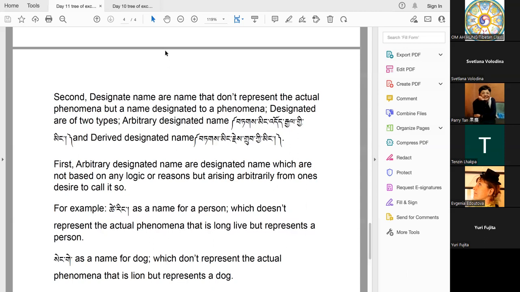Yes, like Hamo for goddess. When we call a person Hamo, we have Tibetan people with the name Hamo, right? So when we call them Hamo, it doesn't mean that that person is a goddess, but it's a name given to them. But then it's all about thinking. Some may just take it and live it through life's philosophy, you know.